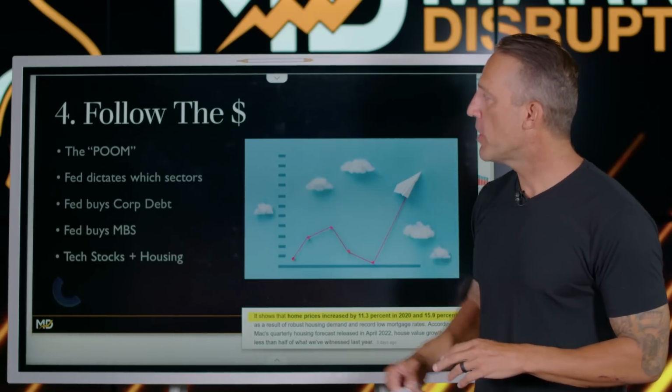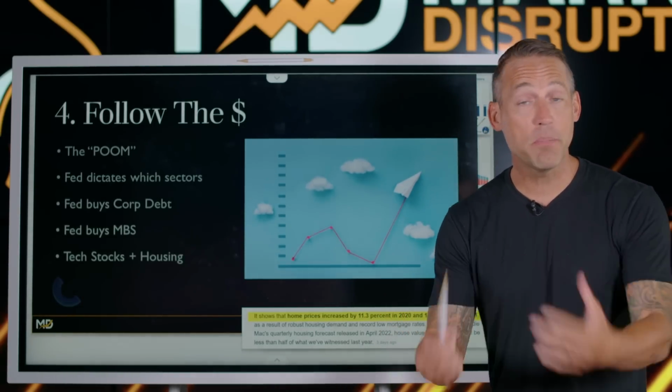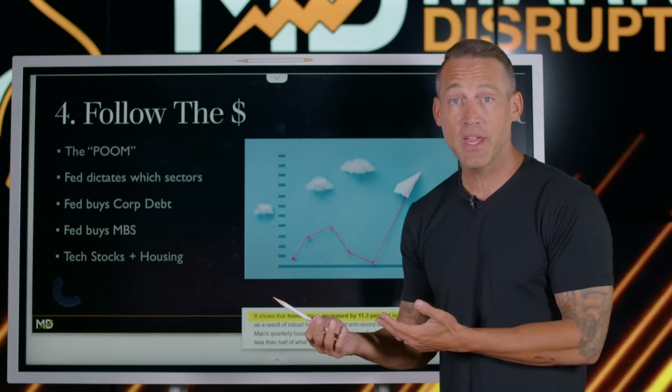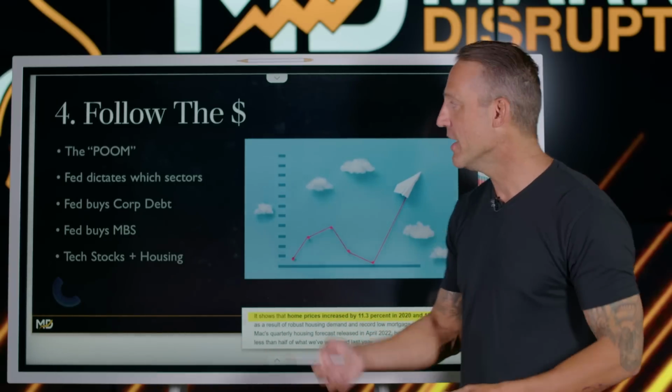Okay, and now we get to the fourth and final step of this four-part strategy, this framework that you can use to invest through black swan events. And the fourth part is to follow the money. Remember, part 3 was the central banks start dumping money into the system. And so all you need to do is find out where that money is going to be, open up your arms, and receive it when it comes. Sounds so easy, right? Well, let's take a look at that.